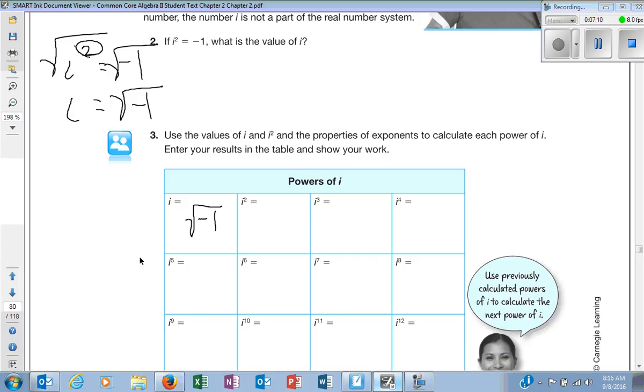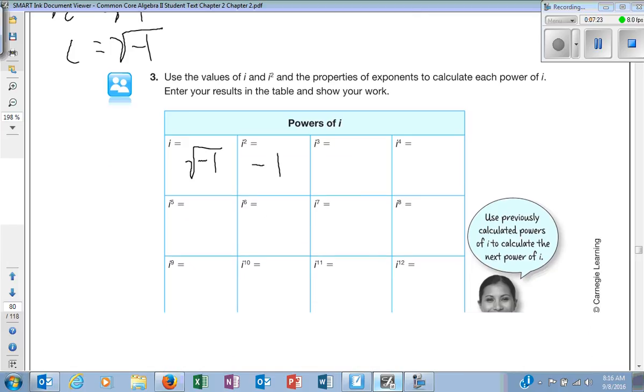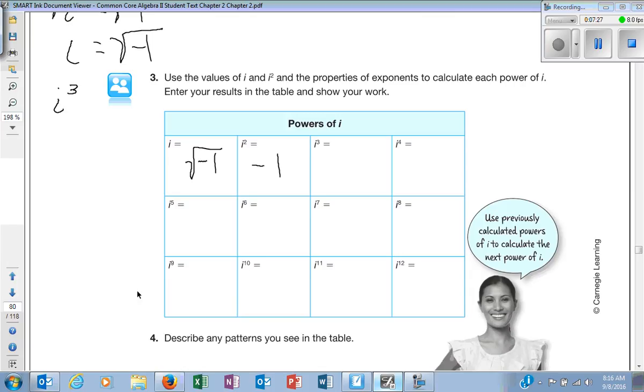What did we just say i squared equals? Now, what would that mean that i to the third equals? How can I rewrite i to the third? This will review. When we do all this fun stuff, we're relying on knowing some Algebra 1. We're going to rely on Algebra 1 all year. Hopefully you remember from Algebra 1, you can rewrite this as i squared times i to the first. Because what happens when you have the same base and they're raised to powers? What do you do with their two powers? Add. And what's 2 plus 1? So can I rewrite i to the third as i to the second times i to the first? Yes. The reason I want to do that is, what's i to the second? It's negative 1, times square root of negative 1. What does that mean that i to the third really equals? Negative square root of negative 1.